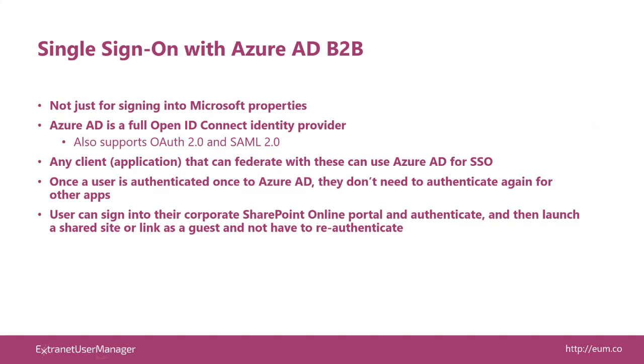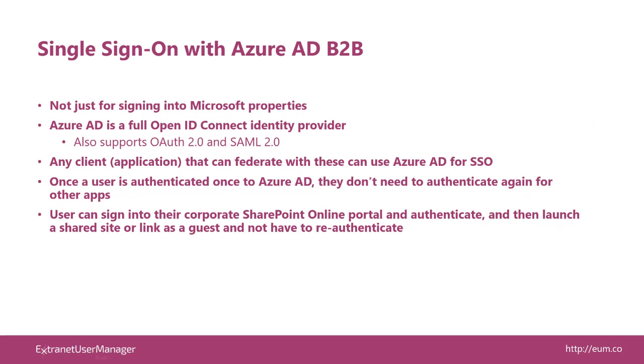Okay, so single sign-on with Azure Active Directory B2B. It's not just for coming into Microsoft properties. It's not just for Microsoft 365. Azure AD is what's called an OpenID Connect identity provider. That's a technical term which basically says that you can federate with other systems, and when those systems need you to sign in, they don't do that sign in themselves. They redirect and take you over to that identity provider, which in this case would be Azure AD.